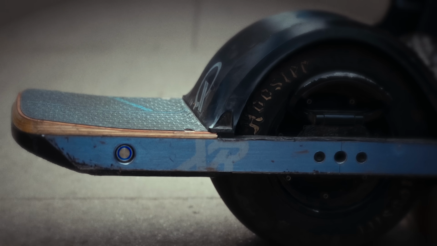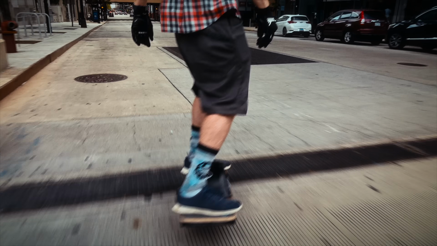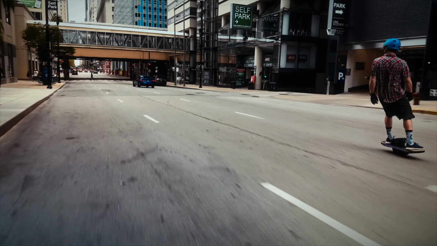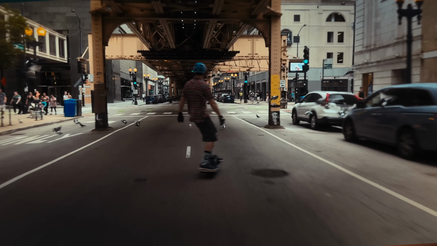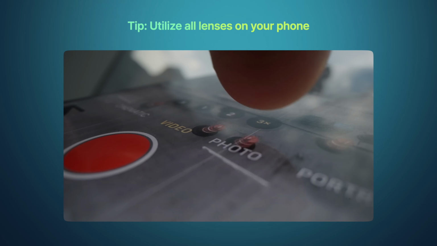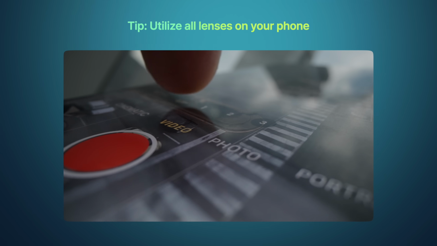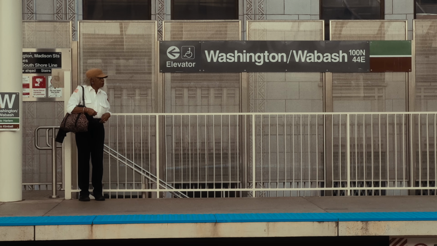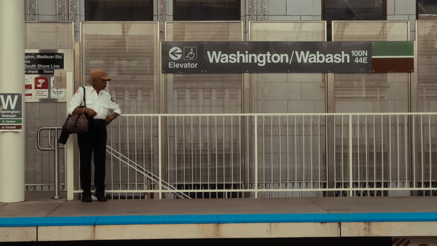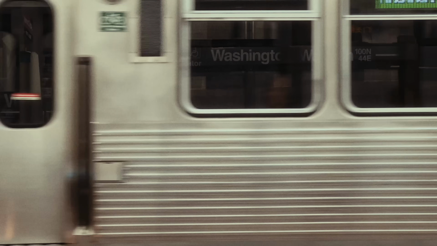In this case, this board here was set up as a close-up to set up the scene of him boarding on this one wheel. So also mix up the use of focal lengths. The strengths of phones are usually in the wide angle shots because you don't necessarily expect a depth of field, but only shooting wide angle can be boring and monotonous real quick. So this shot here of the station, I used the zoom camera to get close up to my subject.